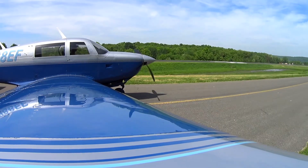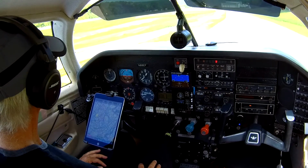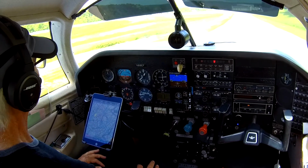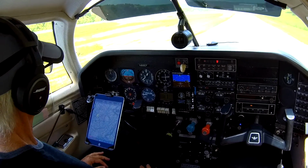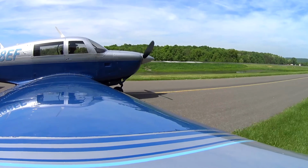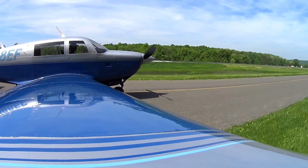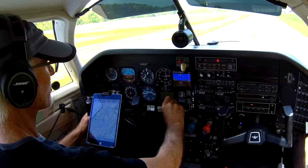With the Mooney, it's plenty of room for takeoff. In the absolute worst case scenario that I lose engine power partway through my takeoff, I'm hoping I can just hop over that barrier. The barrier is only about 3.5 feet high, and there's still good runway on the other side of it. So the worst case scenario is I got to jump over it, or I suppose go through it, which of course is something I don't want to do.